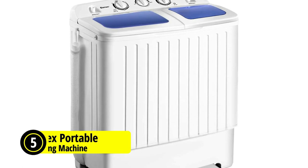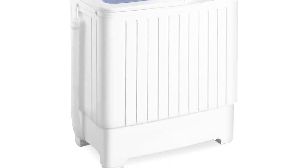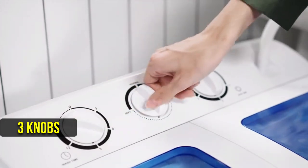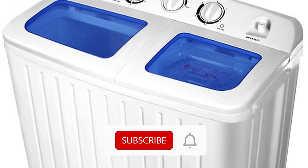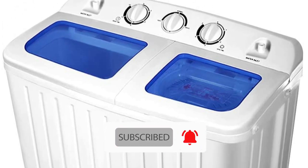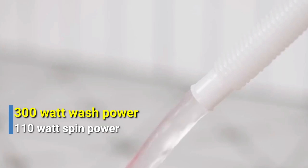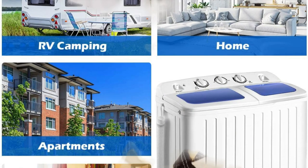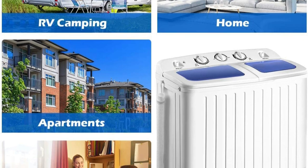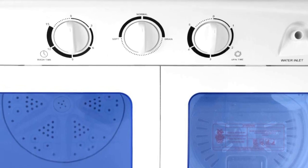The fifth product on our list is the Giantex Portable Mini Compact Washing Machine. With its easy-to-operate design, you don't have to worry about complicated settings. The machine has three knobs, and you can set the washer timer to 15 minutes and the spin timer to 5 minutes per load, making it convenient for different types of fabrics. This compact washing machine has a large capacity of 17.6 pounds, with a washing tub capacity of 11 pounds and a spin dryer capacity of 6.6 pounds. The 300-watt wash power and 110-watt spin power make it ideal for small loads and delicate clothes. The semi-automatic design relieves you from hand washing and the filter net on the side makes it easy to filter clothes while washing. The cover plate also ensures that clothes don't shake and spin at high speed in the spin tub.